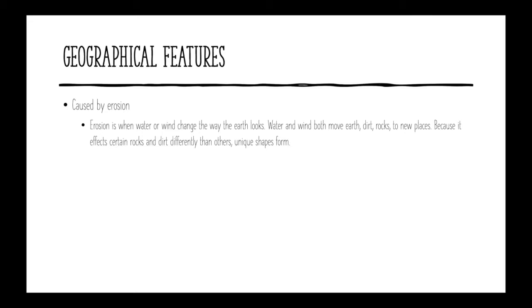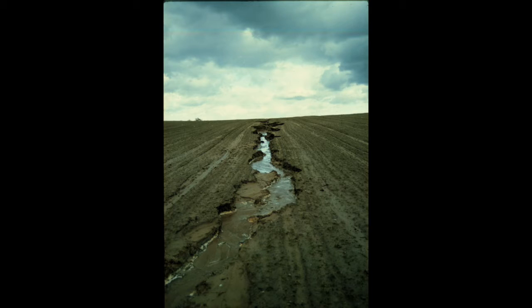All right, so there are some terms that we need to know for today. The first one is erosion. Erosion is the term we use to talk about how water or wind can move earth, okay, like dirt or rocks, okay? When water falls from the sky as rain, or it could be an ocean or a river or a lake or something, that water runs up against the rocks or the ground or the dirt, it actually pulls it away. And in some cases, parts of that, like salts and things, will actually dissolve in the water, okay? And then it gets moved by the water to a different place. That's a very big concept.